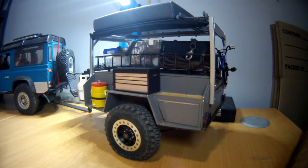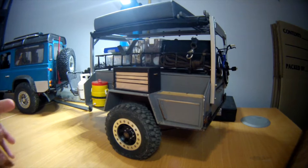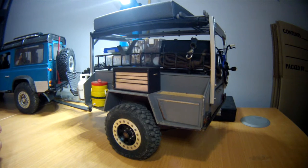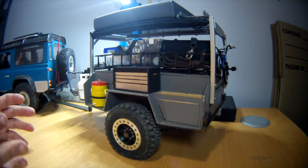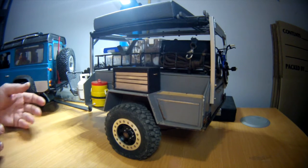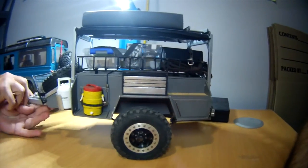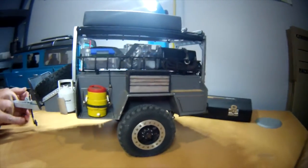Adding a trailer to your scale experience is really recommended — it provides a whole different aspect to driving them and the way you view getting out on the trail. This wasn't the first trailer I ever made, but it was certainly my first styrene-based trailer. It evolved after seeing another example from a builder on Scale Builders Guild, and I took that and ran with it, developing my own concept. It turned out to be quite a popular result across the internet and Facebook.